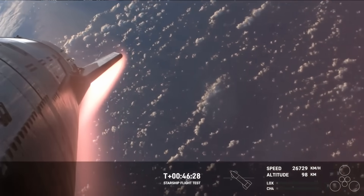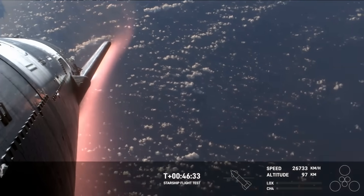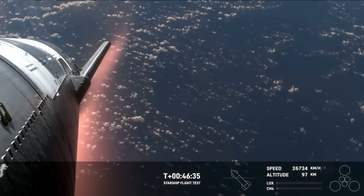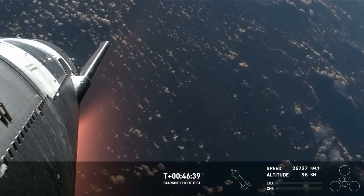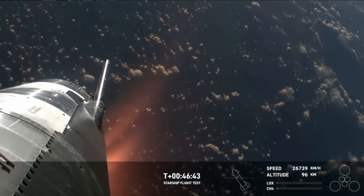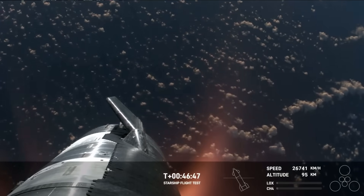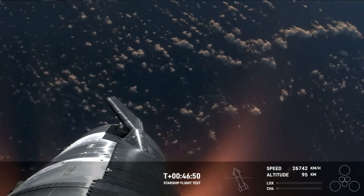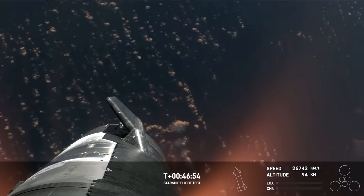This plasma field — what a view. We hope to maintain these views throughout. Starship is so big that we're hoping the plasma field doesn't entirely blanket the entire vehicle. Right now it is not — the Starlinks are still communicating and still capturing the data and the video that we see here. This is just absolutely incredible views. We've never seen anything like this before.